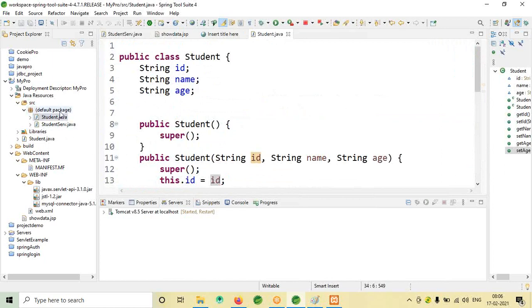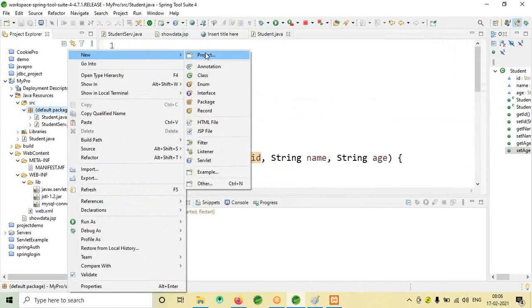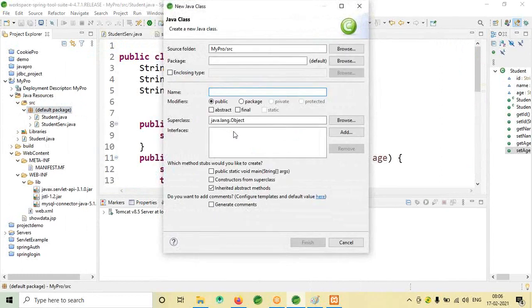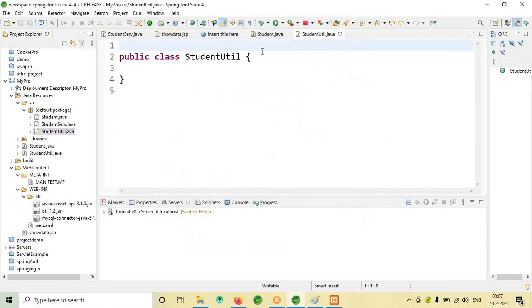Next I will create something for JDBC. So I will create one more class, that is StudentUtil. Okay, so click on finish.